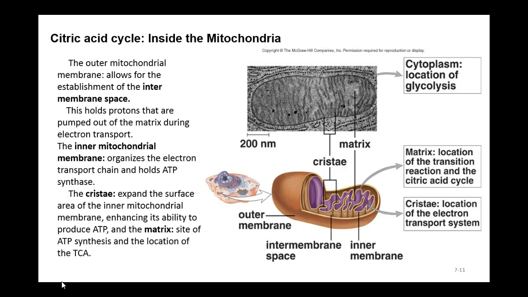The citric cycle itself, the citric acid cycle, happens inside the mitochondria. I just brought this particular slide back in. We talked a little bit about the mitochondria for test 1 in chapter 6, but just to refresh your memory, the mitochondria is one of the organelles you find in every cell. Depending on where the cell is in the body, particularly muscle cells have a tremendous amount of mitochondria, not too many mitochondria in fat cells. So wherever there's the need for a tremendous amount of ATP, you're going to have multiple mitochondria.